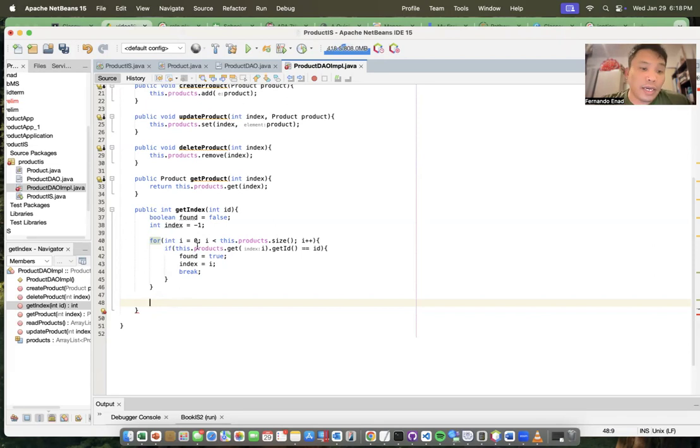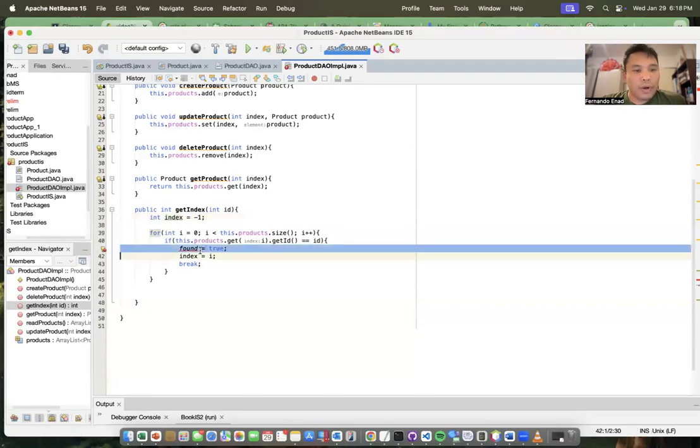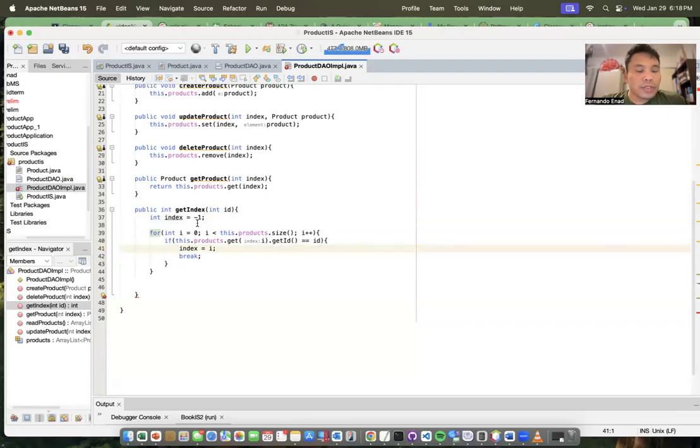Okay, actually, I don't think we need to have the boolean here. We also would need to delete that. So, what will happen is that if there is no equal, the value of the index would remain -1, no? But if a match is found, it will be changed to something else, and that's going to be the value of the I. Clear?